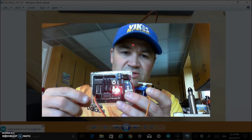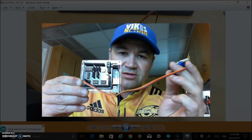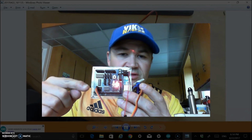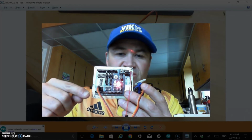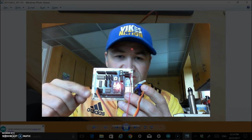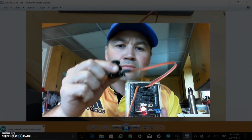Okay, the next thing I did was plug in the servo over here. You can see that's the case there. The nice thing about this shield is that it has the ground, power, and then the digital output, just like a PWM on any other microcontroller that you'd have. They're all right together, so it's just a quick little plug-in, and my servo's plugged in.